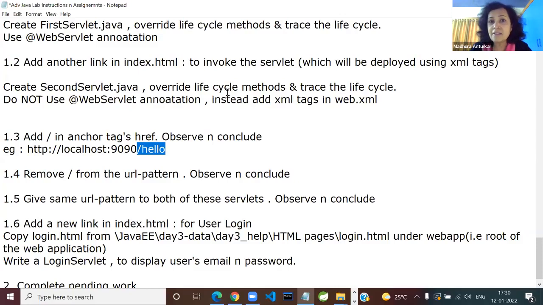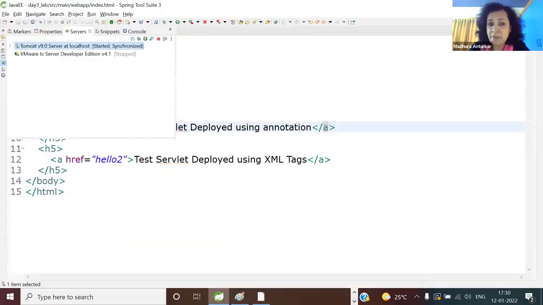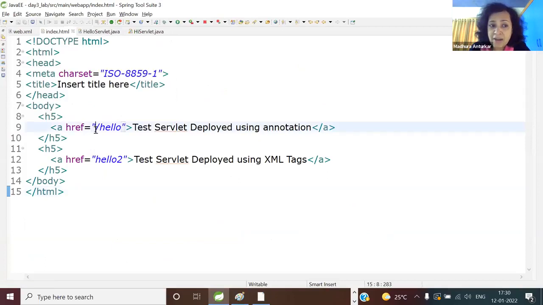Correct or wrong? Do you have any web application with the context path /hello? Of course not. Are you getting me? So the simple point is, when you add slash, it goes as the root of all web applications and it takes slash as the context root. So is our context root slash or is it slash day 3 lab? Slash day 3 lab.